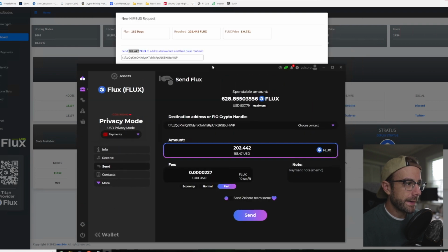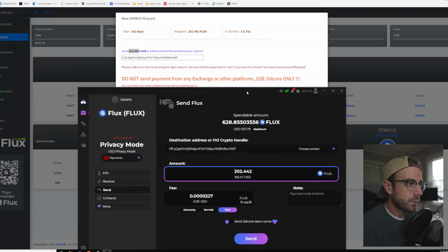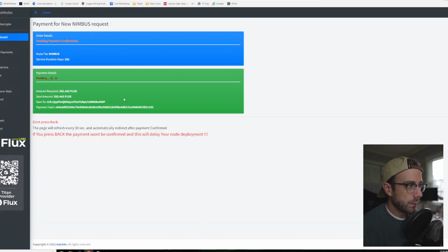Double check I have everything right. I have the address right. Just checking the beginning characters, checking the end characters in that address. Make sure I got my amount right, 202.442 Flux. And I'm going to send that over for my new Nimbus node that's going to be hosted there. So I'm going to hit send right now. Over on HostNodes, and you can see my payment is pending. So we're just going to wait for that to refresh and lock in.